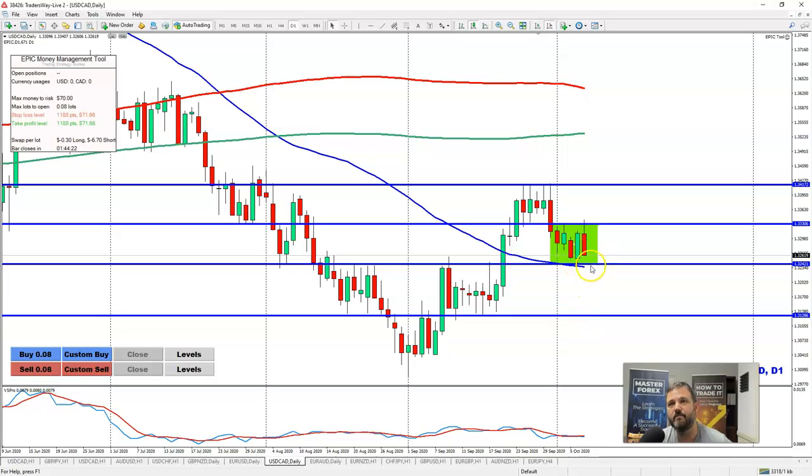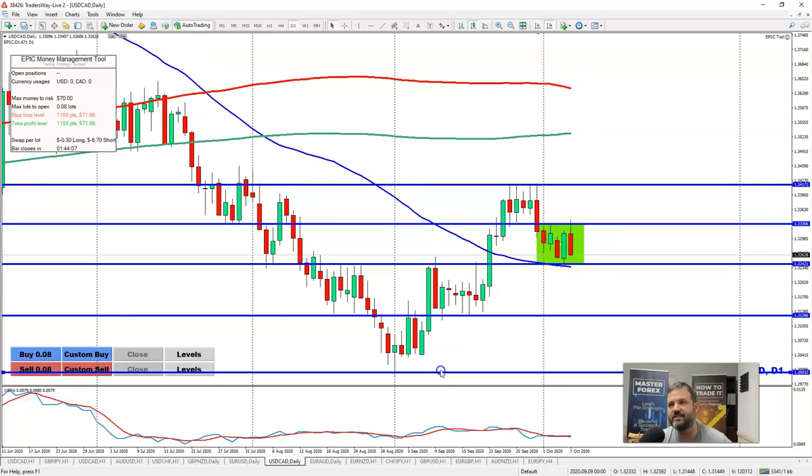But I'm looking for a bounce, catching a bounce first. And then if it ends up breaking, then I'm going to take it down. And once it's down here, I'm going to do that. And so now I need another level. Well, where do we have a level? Well, we've got one right here. We got another level, another place to look for a bounce, and then to look for a pattern, right?